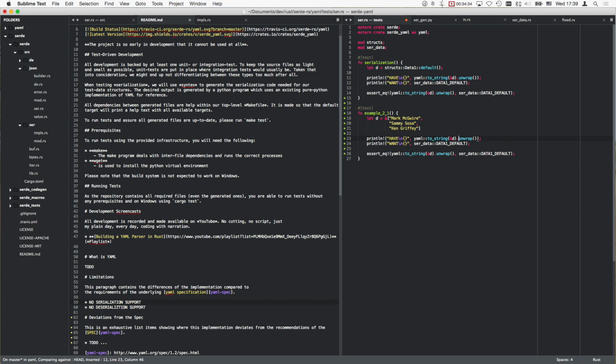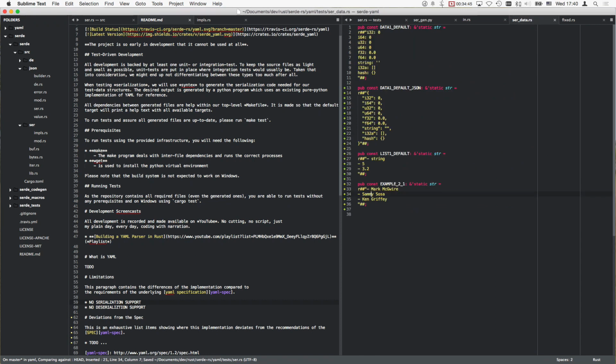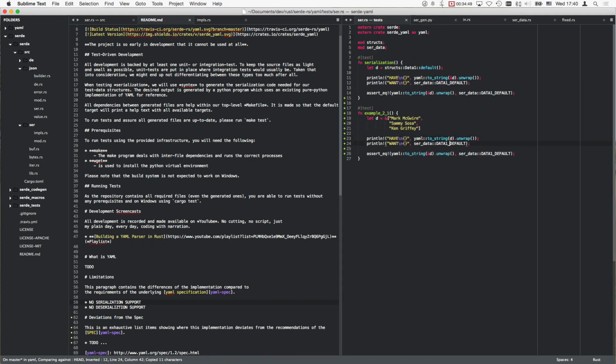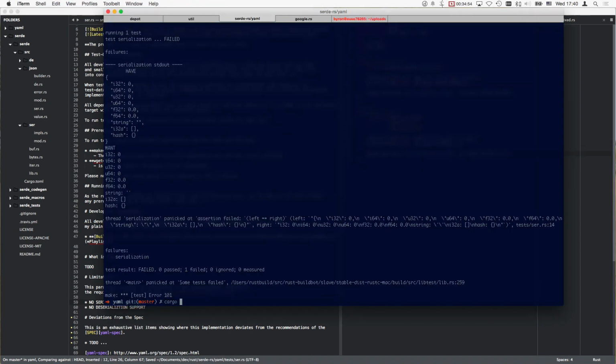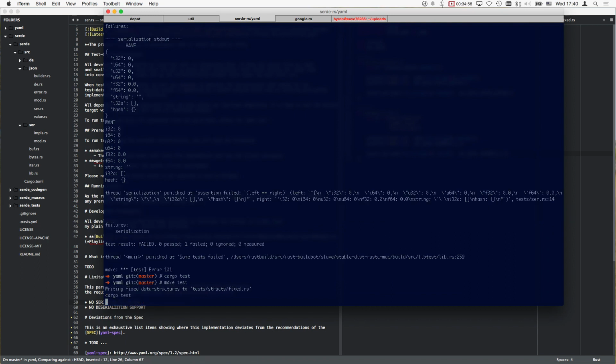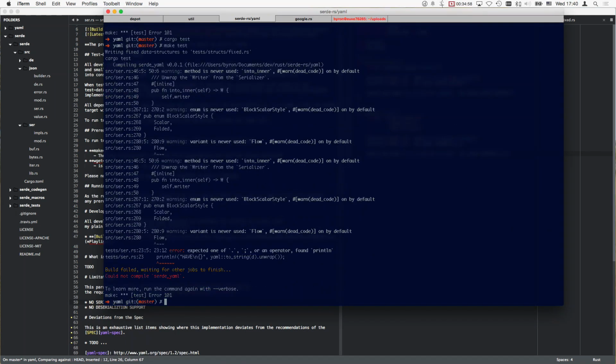That's the data. We want to serialize this into a string. I think we can just put it like this, theoretically. And that should be example 2.1. Right? So let's see. Cargo, make test. Let's be sure we use make test all the time.